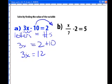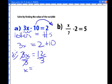Now, we need to solve for X. We need to get X by itself. And the operation we are going to use here is division. So we divide both sides by the number in front of the variable. X is the variable. The 3's cancel themselves out and 12 divided by 3 is 4. So there is our answer.